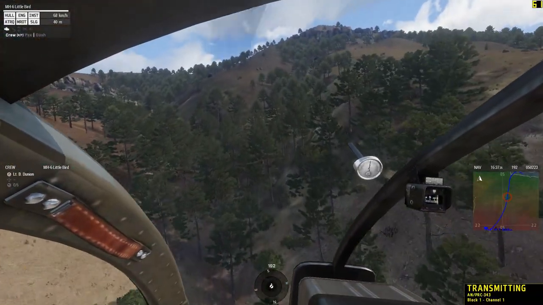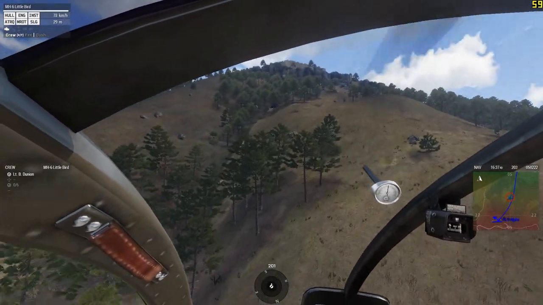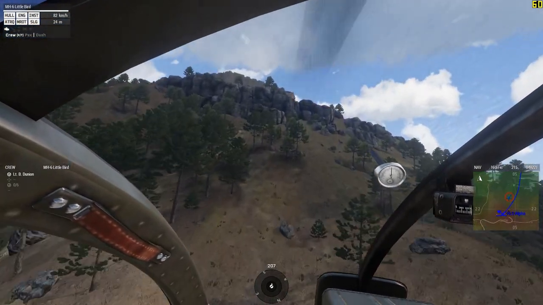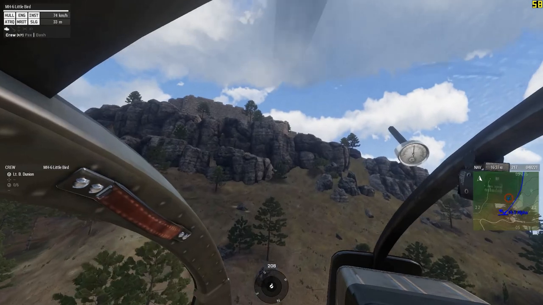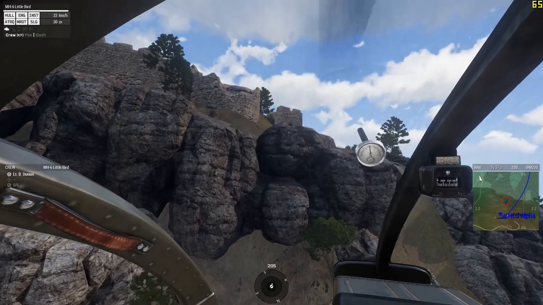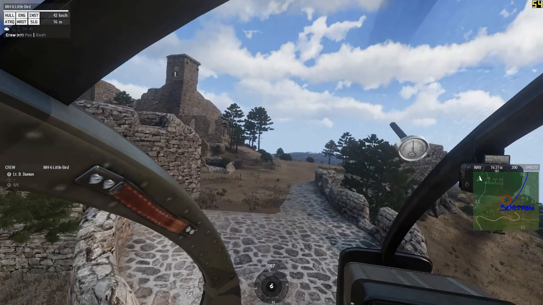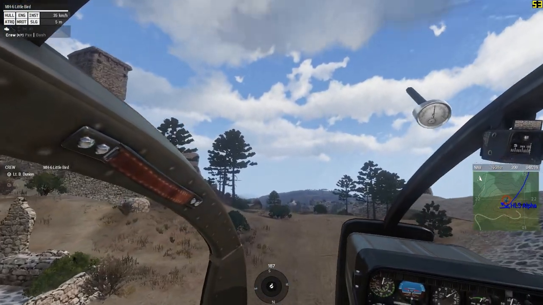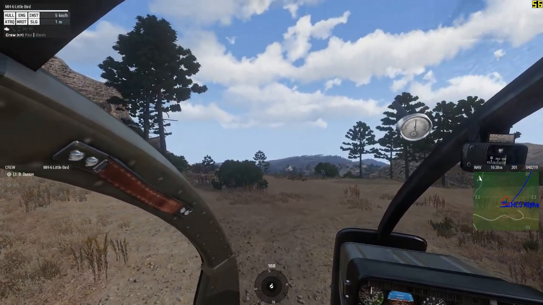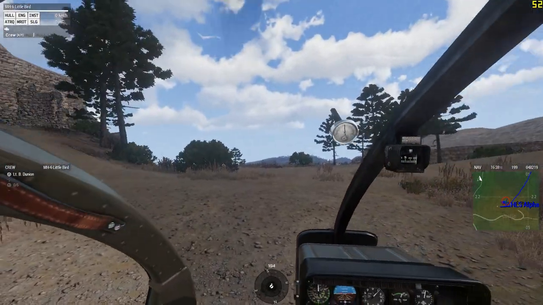For some reason, my push-to-talk on my flight stick isn't working, so I'm having to swap over to the keyboard. But I'm now coming in for the landing. I'm going silent for my... Okay, I've landed. Now I'm going to have to exfil from here.